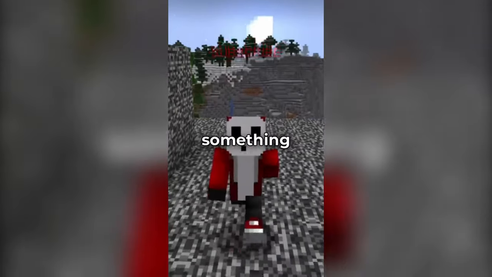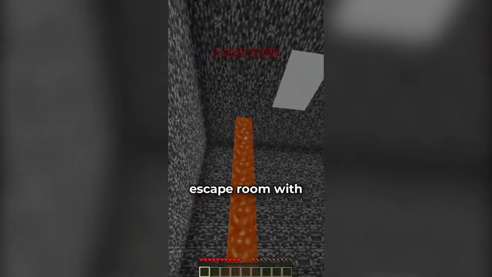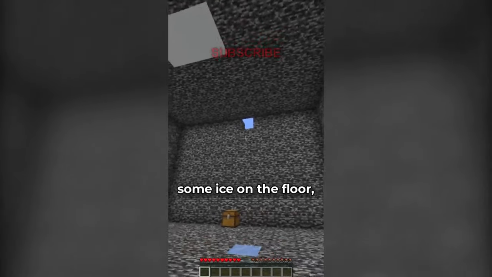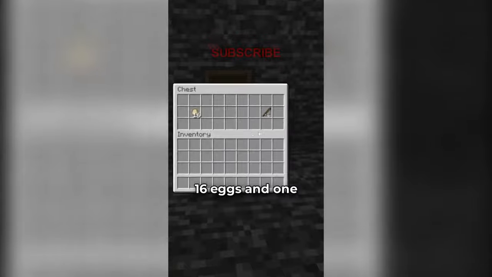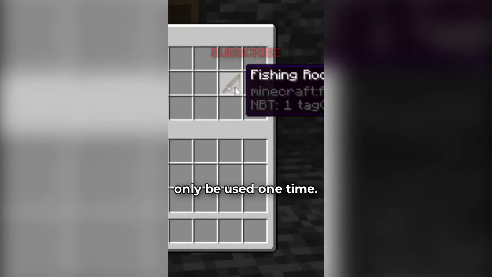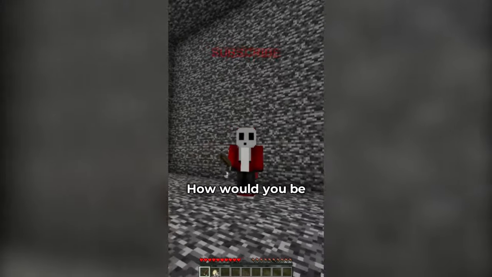I just found out something crazy. Let's say you're in an escape room with flowing lava, snow in the ceiling, a one block escape, some ice on the floor, and one chest with 16 eggs and one fishing rod that can only be used one time. How would you be able to escape?